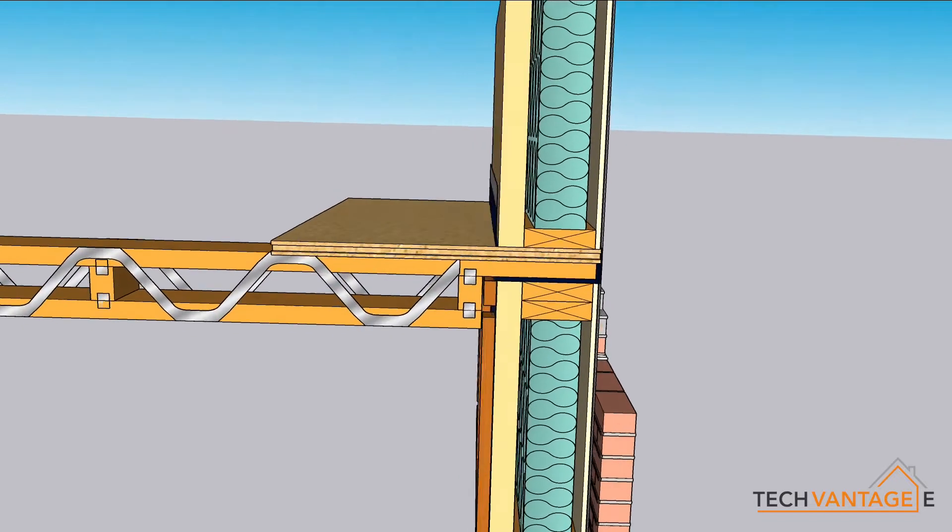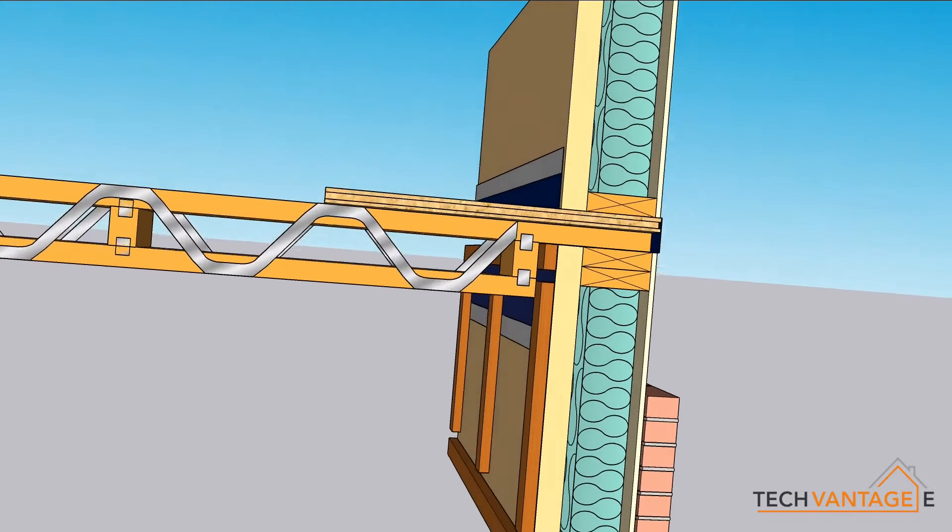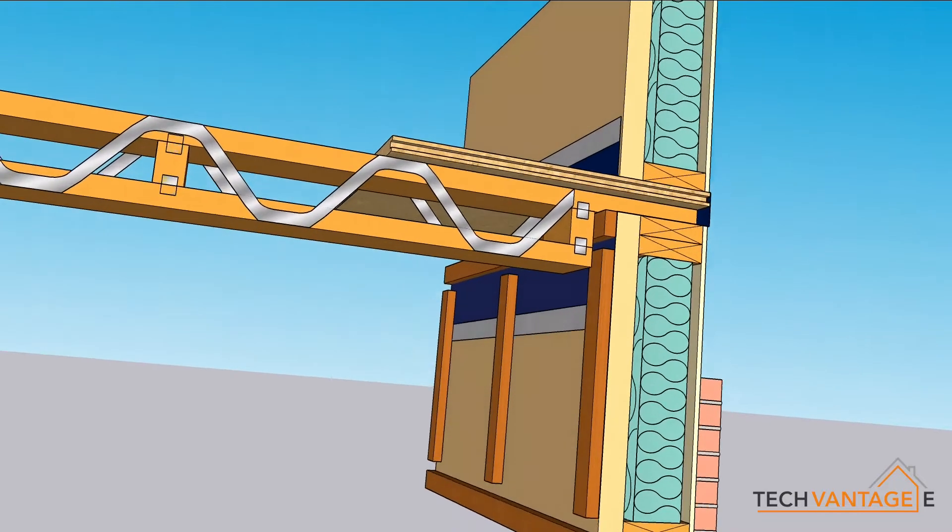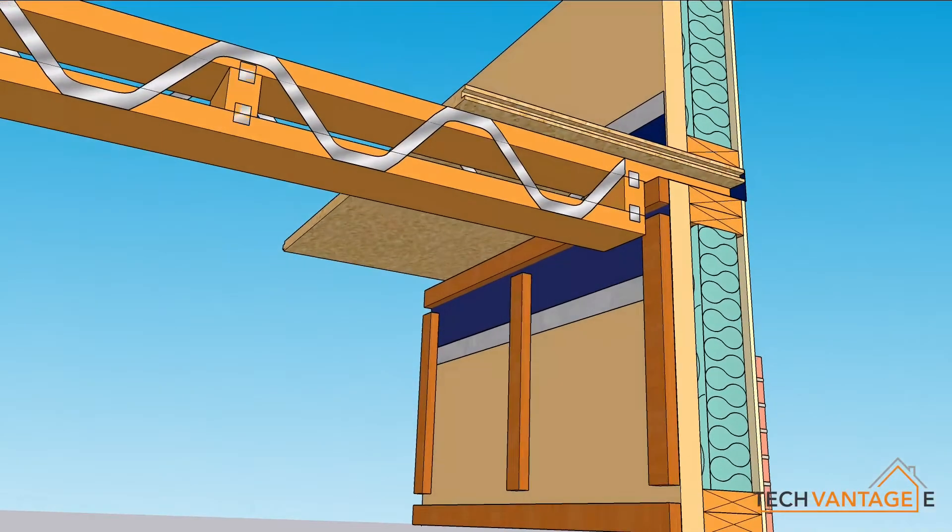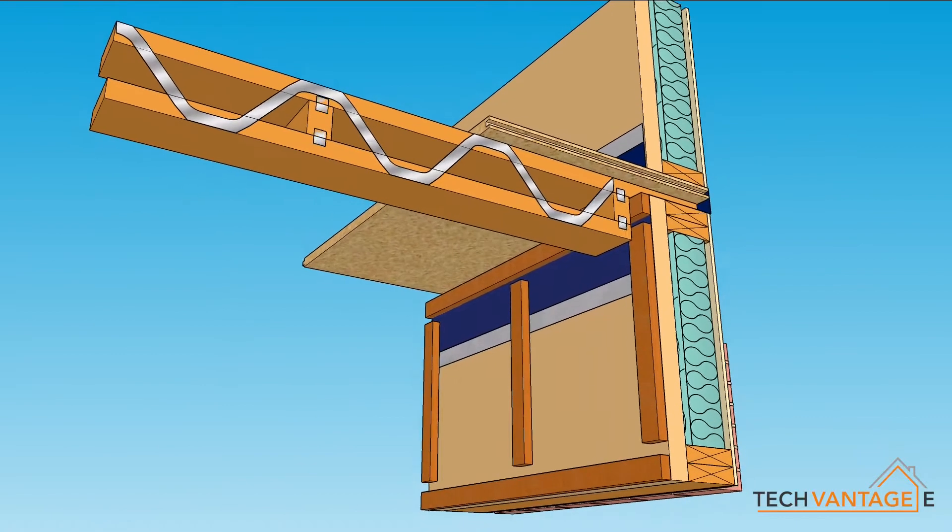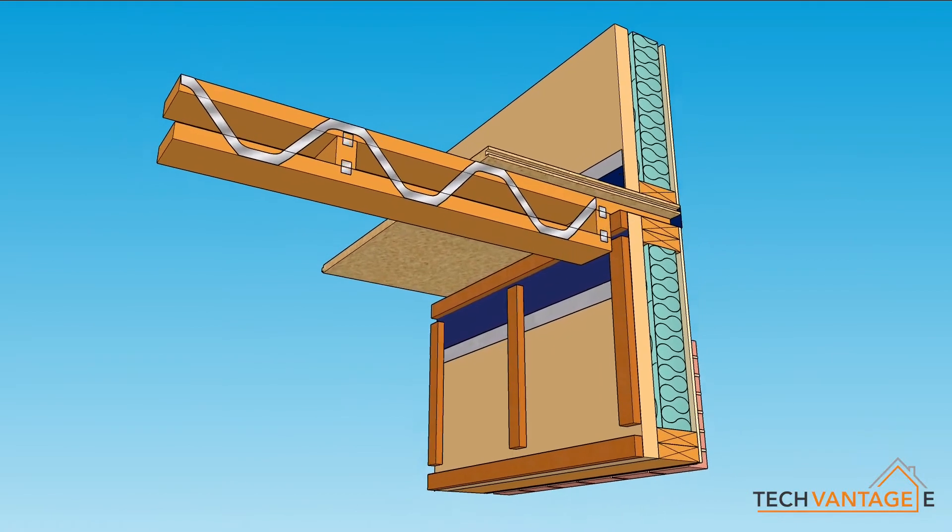On average those liners are starting at about 50 to 60mm thick and thicker. The joints in the liner are taped and an additional intelligent membrane is fitted prior to the service battens if required.